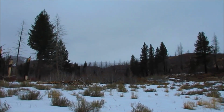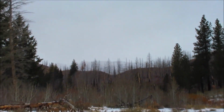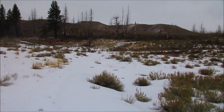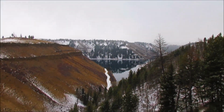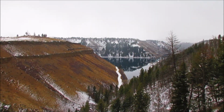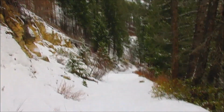So I just noticed the storm coming in, and it just started to snow. It's just a few flakes at the moment, but it's coming. But the junction of the trail's right there. I'm on my way out, so I should be out of here before it really comes down. That's the plan anyway. Well, snowing a little bit more, and I see the snowstorm all around me, kind of coming in, surrounding me, coming in closer, snowing harder. But once I get down this hill, I'll be going along the creek again, and I'll be on a straightaway out.